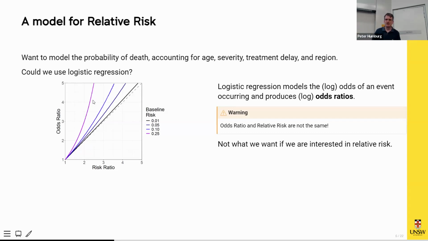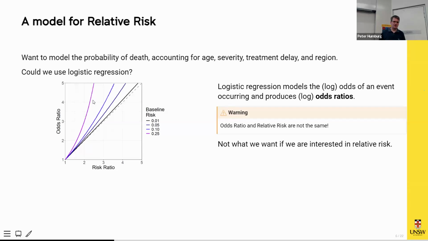Here I have this little graph, which shows you how the relative risk estimates and the odds ratio estimates you get from the same data differ.